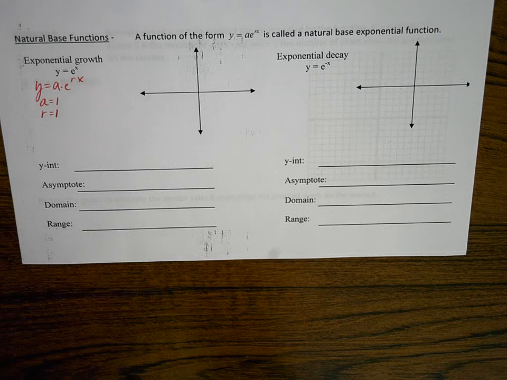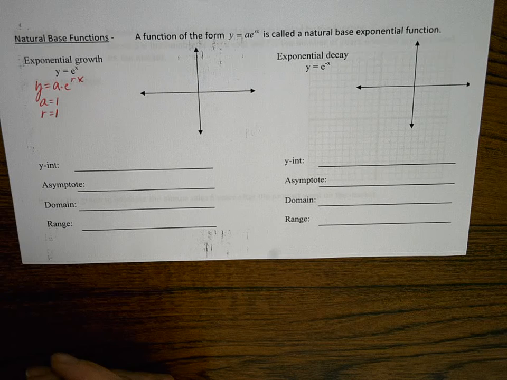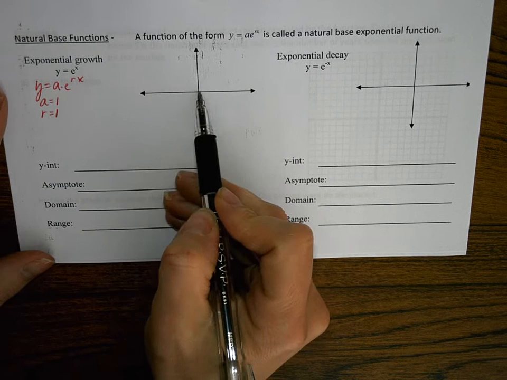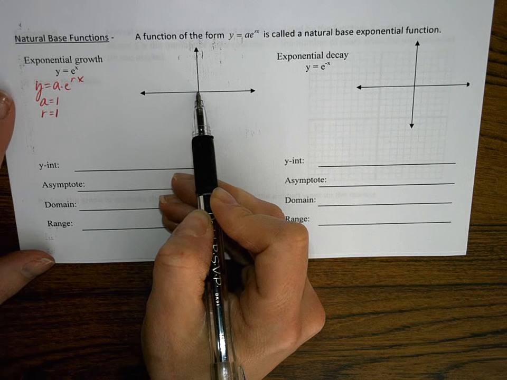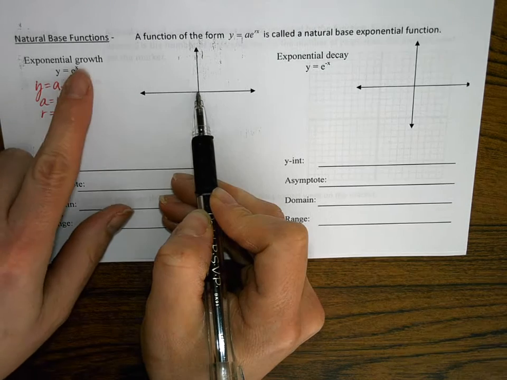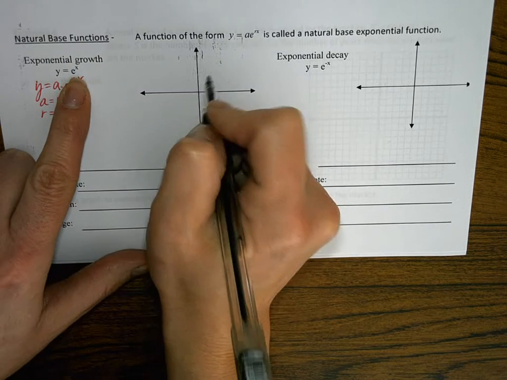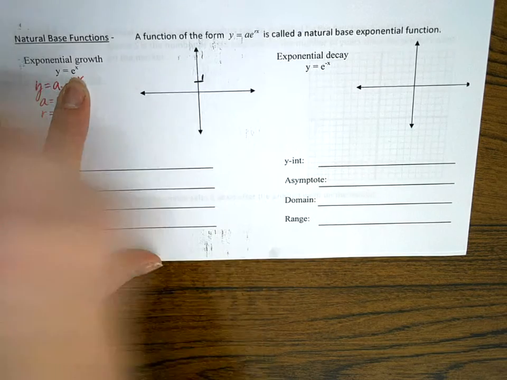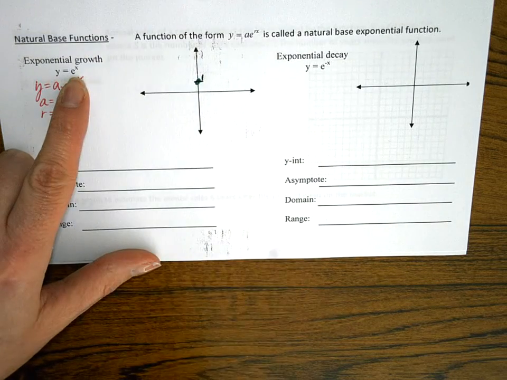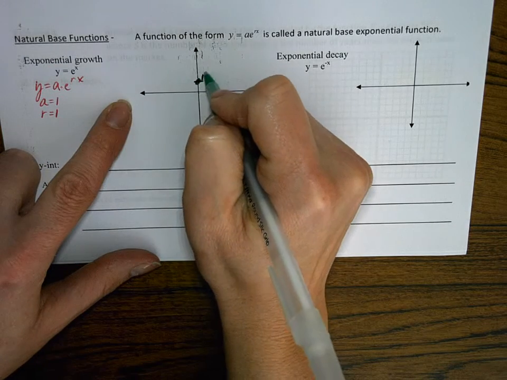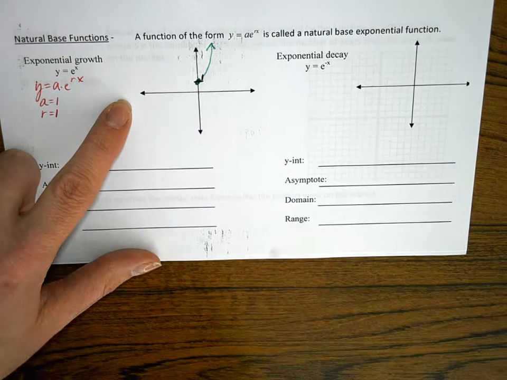Okay, now let's think about y is equal to e to the x. Really a basic graph as far as exponential e graphs are concerned. If I'm here at x of 0, where will I be on this graph? Think about this. If I take e to the 0, what am I going to get? Anything to the 0 is 1, so I am up at 1. All right, now we know it's going to be exponential growth. We know it's going to go up and to the right and come down and to the left. And just a comment, if it's exponential growth, what else do we know?